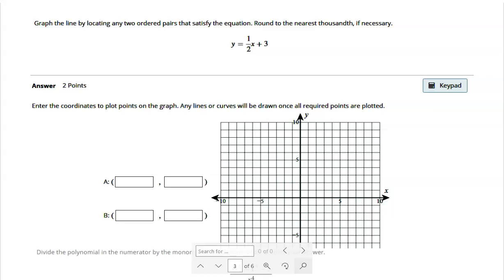This example deals with your skill of graphing. Here is an equation in slope-intercept form. Y equals mx plus b. And you may know a number of ways to solve this and techniques for graphing, but here they're specifically asking for two ordered pairs that satisfy this equation. So in a situation like this, the best tool would be a little t-chart.